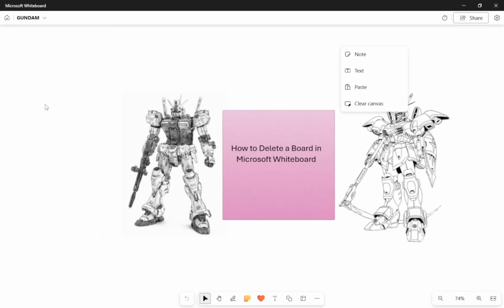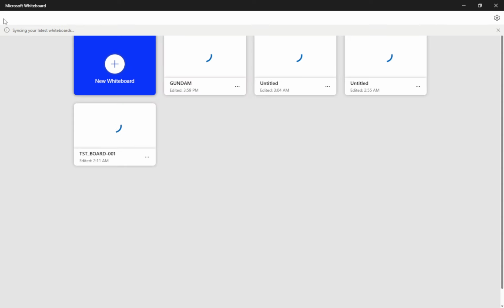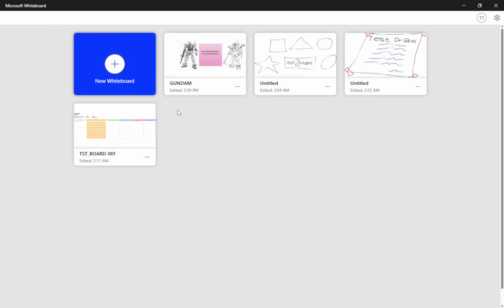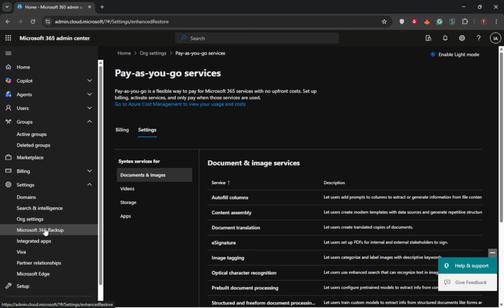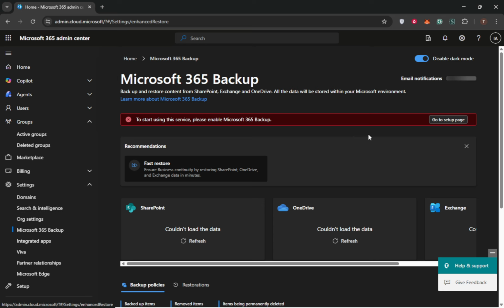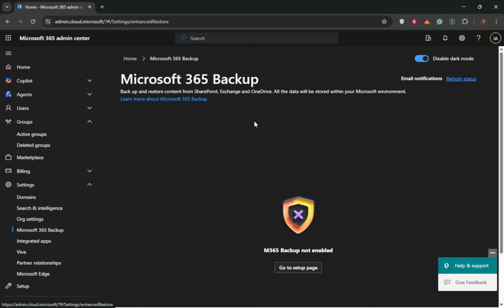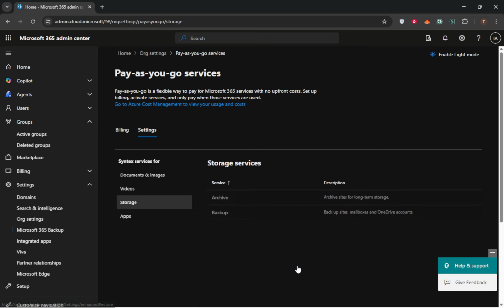If you can't find it in the recycle bin, there is still a possibility within some organizations. Many Microsoft 365 tenants use retention policies or backups configured through SharePoint or OneDrive admin settings or their compliance center. In that case, contact your Microsoft 365 administrator as soon as you realize the board is missing. If the deletion was recent and your organization has the right policies enabled, an admin may be able to recover the file for you.